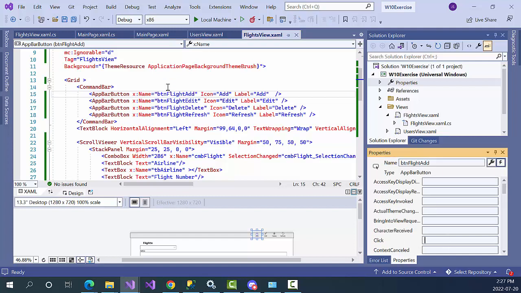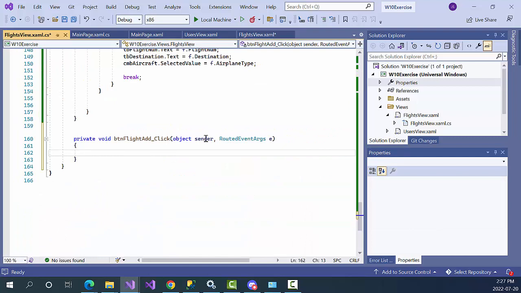Switching back to FlightsView.xaml, I just click anywhere in the btnFlightAdd line of code there. We're looking for click under event handlers, and just double click on click. It's basically just creating the event handlers for all of those buttons.